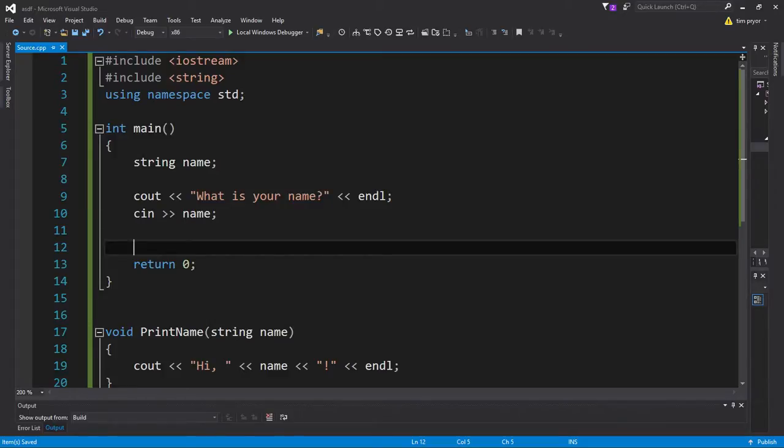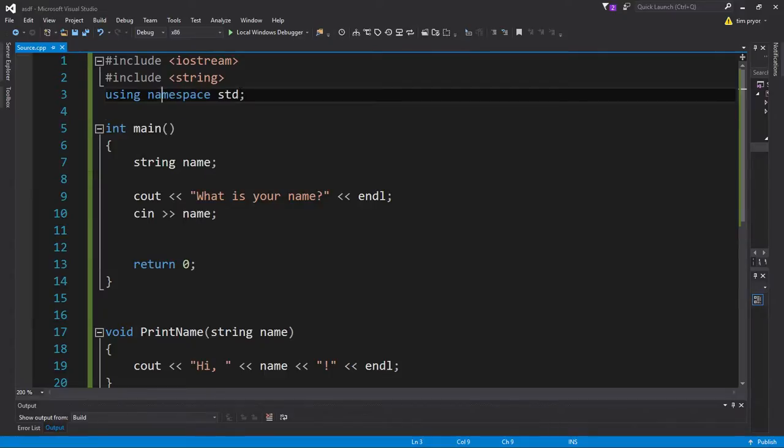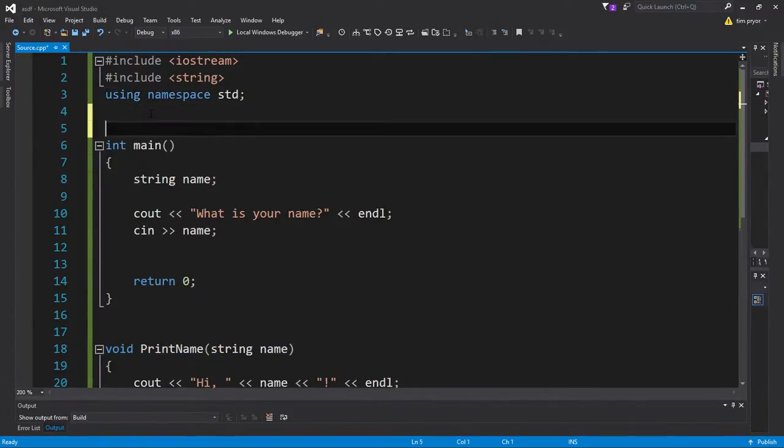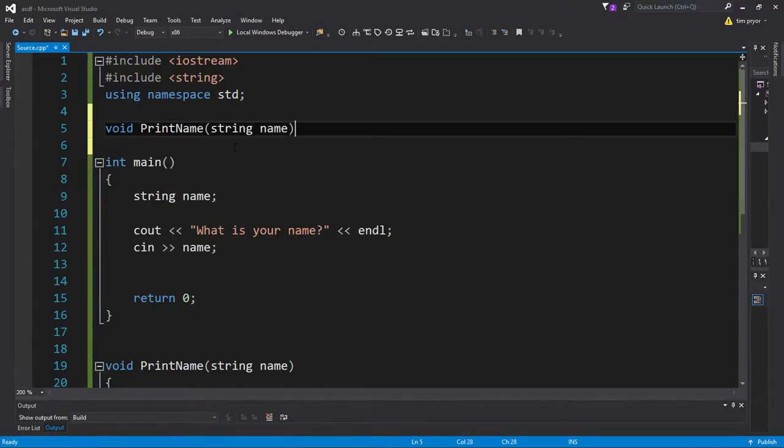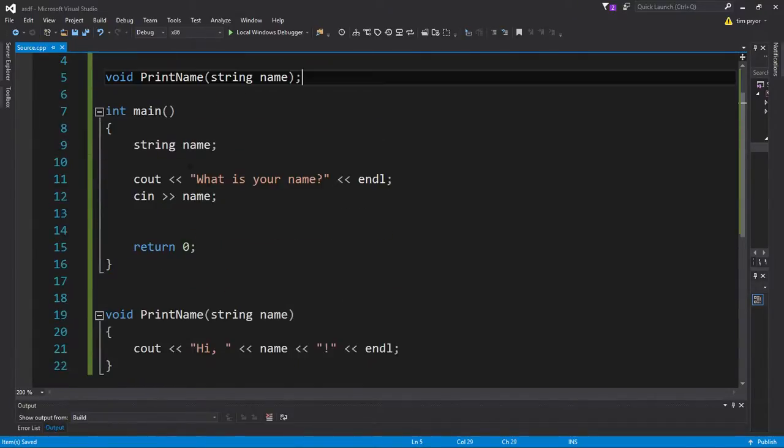Then I'm going to show you how this would actually be applied. You may notice that I'm missing my function prototype up here. I need to prototype this function in order to be able to use it. The function prototype just says, hey, look out, this is something that's going to be declared later on, so that it understands what is upcoming.